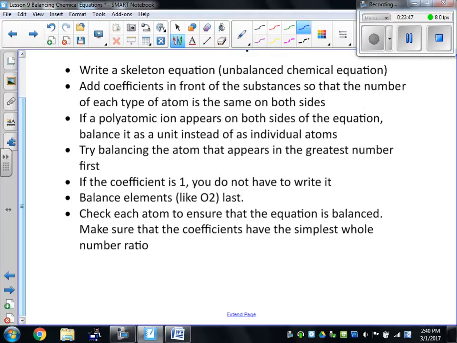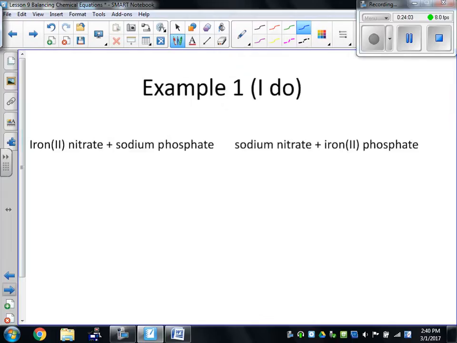Yeah, and we'll get to that. You won't know that yet, but it forms the one that is first on the periodic table, usually. You're going to have to wait until we do the next lesson, which is where you make your own equations. Today, I'm going to give you something like this. So let's work on this one together here.